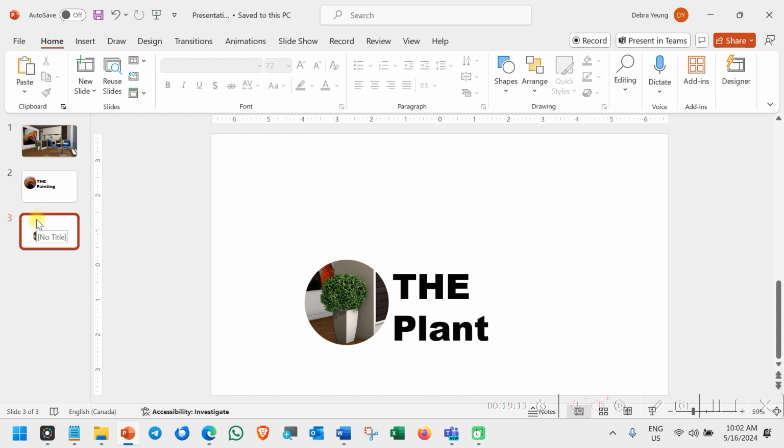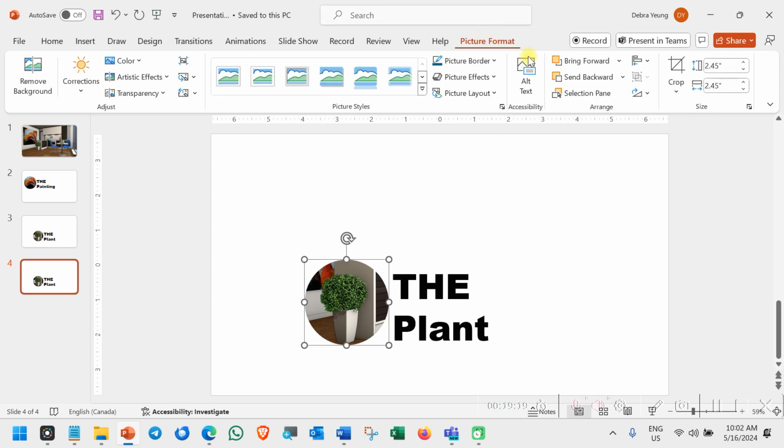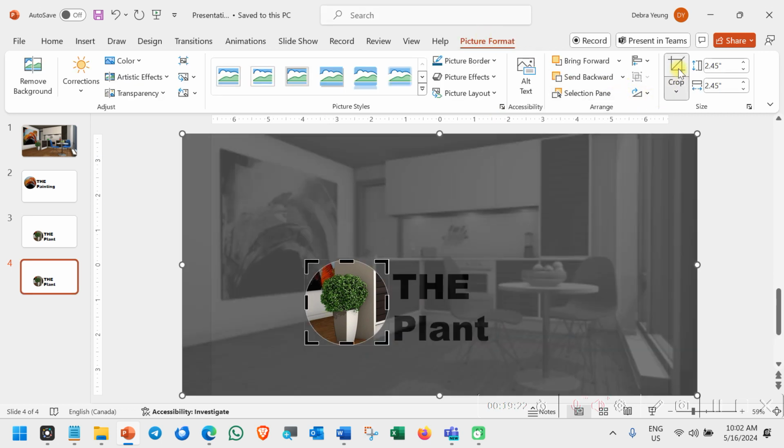So make sure you're on number 3, Control D, click on number 4, click on the plant, click on picture format, click on crop, press your shift key down, take a breath, and what we're going to do is through clicking and dragging and readjusting the crop, we're going to take this circle here.